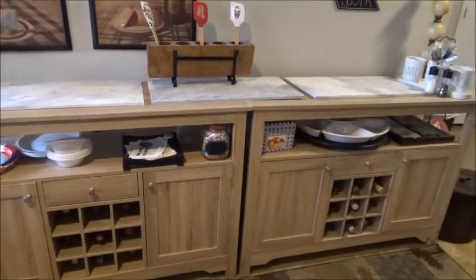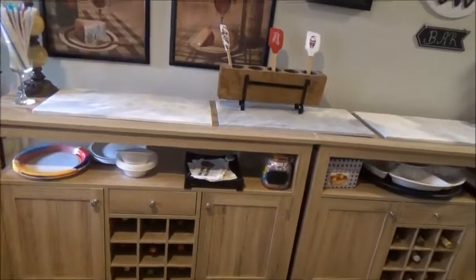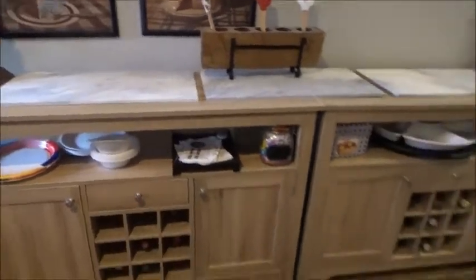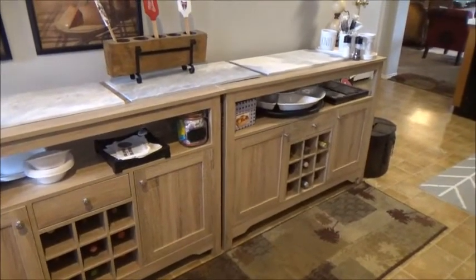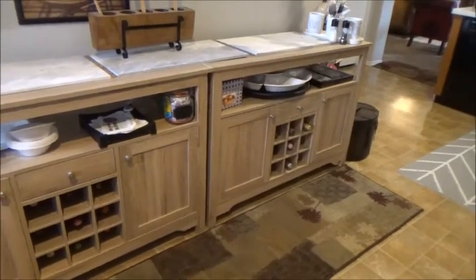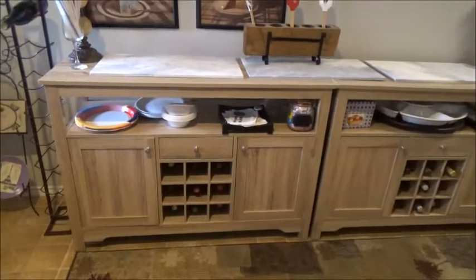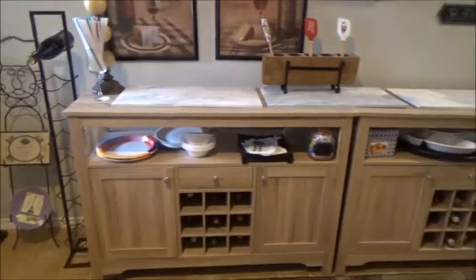And we decided, my husband and I, we were actually going to use maybe one of these buffets on this side and then one on the opposite side of the kitchen. However, when we lined them up, we loved the way it looked. And so we decided that now we no longer have to worry about 6 foot tables and putting tablecloths over them. Plus, these buffets ended up adding some storage space for us, which we totally love.